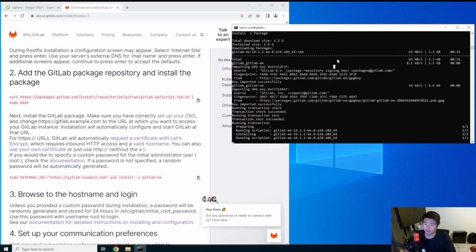So in this case, it looks like it will be installing GitLab EE 16. I have not used 16 before yet. I think I'm still running 15 on my current home lab. That is another thing to consider when you work on your home lab, because you'll first create all your servers and you'll be like, oh man, this is the bomb, right? Like this is amazing. You got all these services running. The problem with maintaining a home lab is patching and keeping your services and applications up to date.